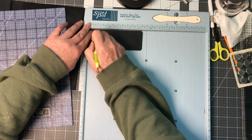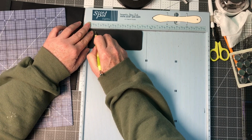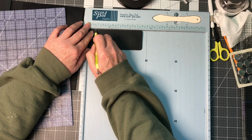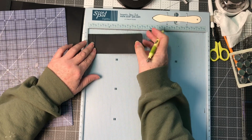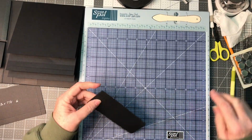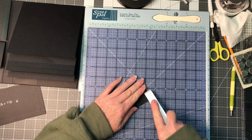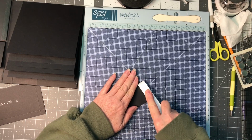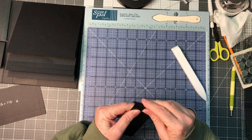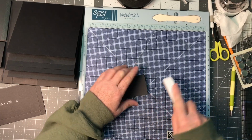So I'm going to go in here and I'm going to score at 1/2 inch, and then I'm going to score at 3/4 inch. And this will give us a little bit of ability to have a little bit more depth to this flap so that there's a little bit of a gusset on the bottom. And in case our pictures pull the waterfall to larger size than what we had with just the original magnets, this will give us a lot of room and ability to let that grow.